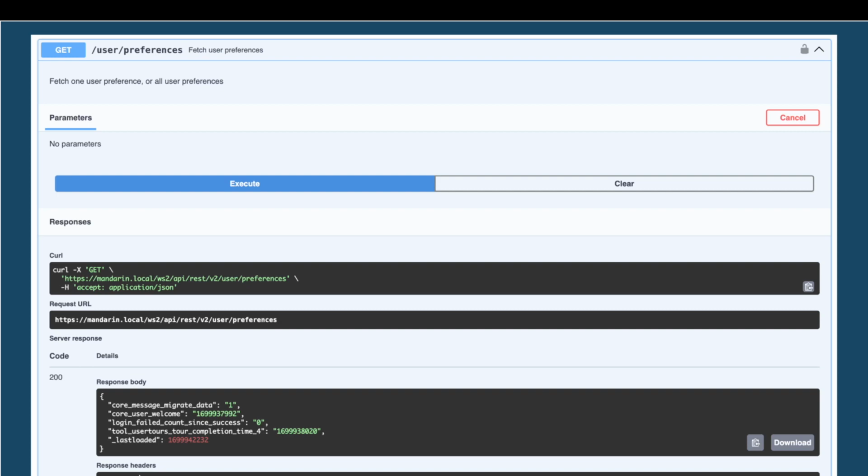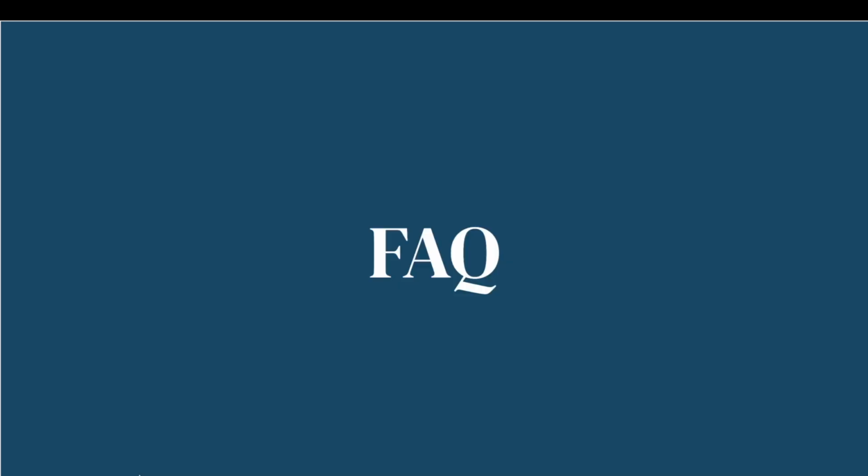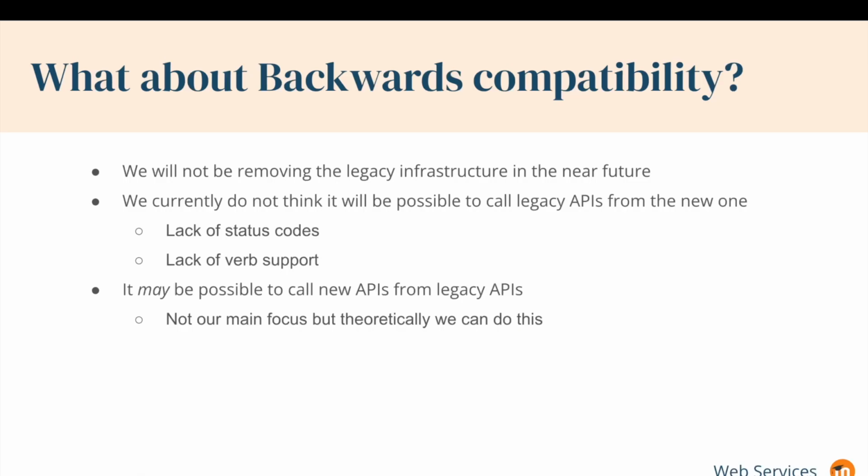So that's a very brief dive into what we're looking at the moment, and the different options that we've assessed and where we are now. So I imagine people may have some questions, so I've tried to put together a few frequently asked questions. And the first one I'm going to look at is backwards compatibility.